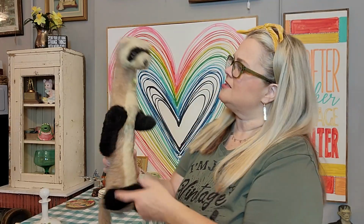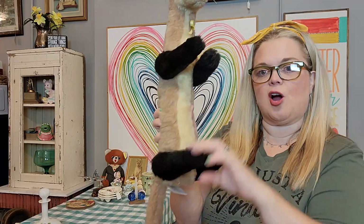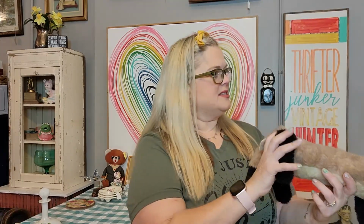And then I got this guy. I mean, it isn't every day that you find a muskrat? Weasel? I don't know what he is. His arms and his legs are fully jointed. The tag on the back says he is a Special Friends, Dexter, 1985, from Joseph, Oregon. So there he is. He was just different and unusual, so I really liked him. Got him. So those were all of the funsy things that I bought.